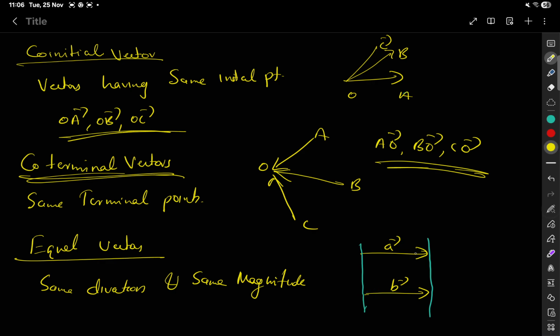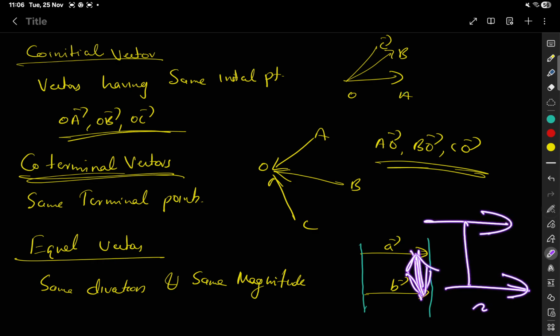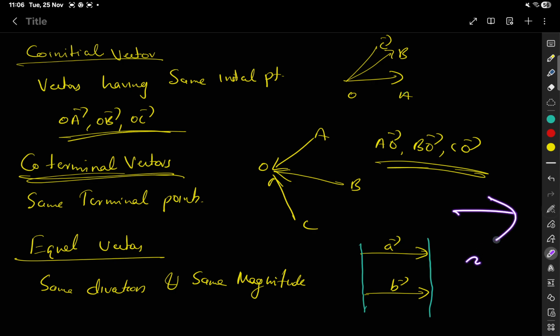Don't think that its direction is here, sir, it is here, but here it is here. No, we can move this here. You can move vectors. You are free to move the vectors. This vector can be moved here and written like this. It can be written like that. So it's not a problem. Both are same. We are dealing with the free vectors. So equal vectors are two vectors that have the same magnitude and same direction. Then we can write vector A equal to vector B. Clear?